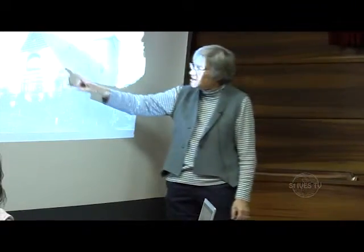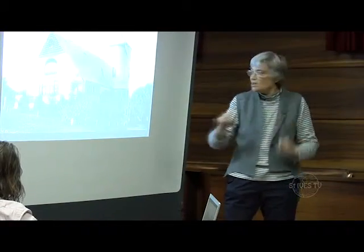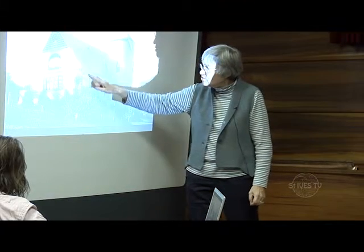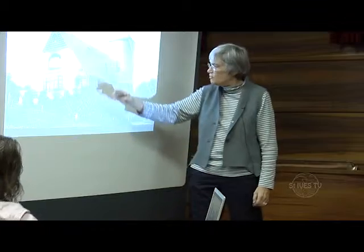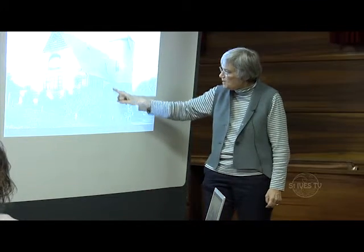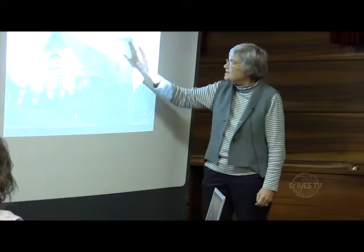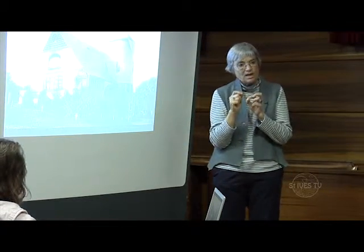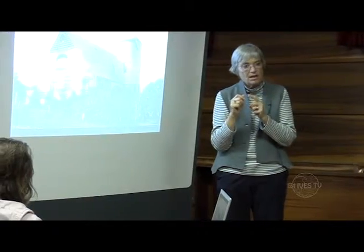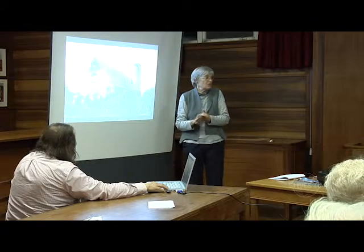I mean, look at the detailing. It's incredibly sort of refined, elegant detailing on this building. And this funny little door, it's really quite mannered, sticking this door in the corner and just tilting the last bit of roof up over it. And then jamming this big arch up against the side of this tower. And then this, I mean, unbelievable, you get this curved thing and then suddenly you make this bracket to hold up a pediment. I mean, it's very quirky and very personal, but it's made of traditional wood shingles. It's a wood shingled shed.